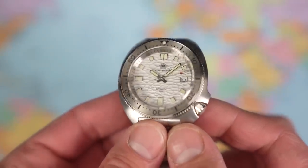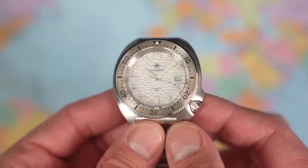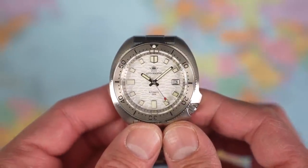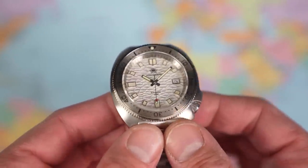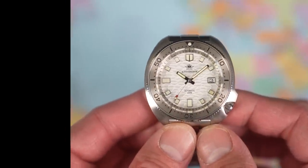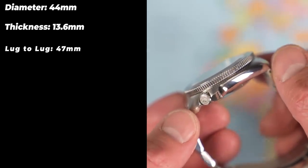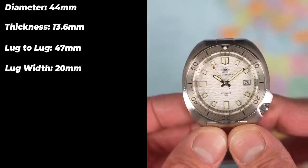I think that could grow on me — it looks whiter from some angles, kind of champagne from others, and then silver to match the bezel insert in between. Very nice indeed. These Willard homages are ripe for redials. If you've got one of the basic ones and you're not happy with it, it's perfect for a mod project. 44mm in diameter, 13.6mm thick — the key dimension with any Willard homage is 47mm lug to lug. It's a big watch that wears like a small watch. 20mm across the lugs with a taper down to 18 and back up to 20.5 at the clasp.